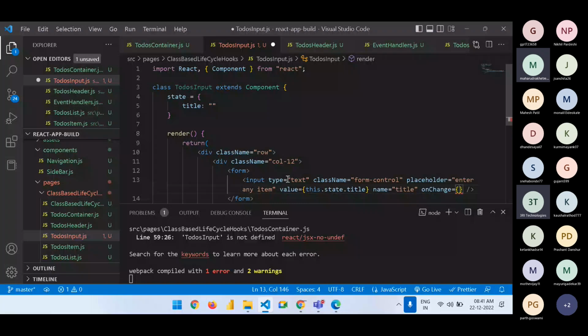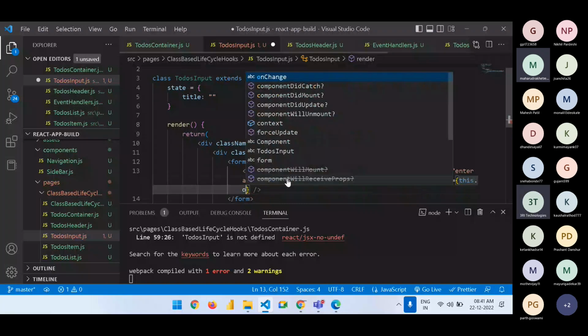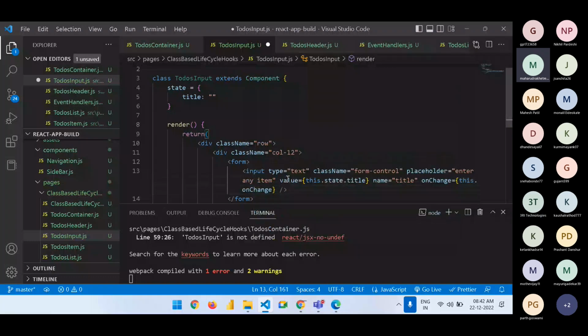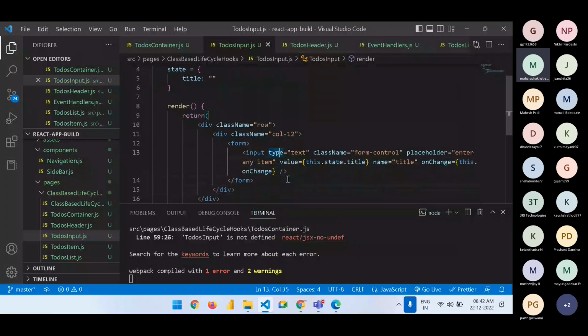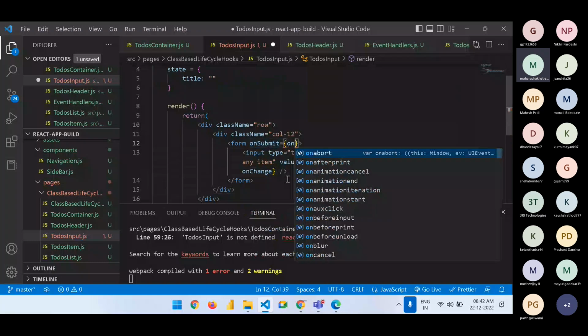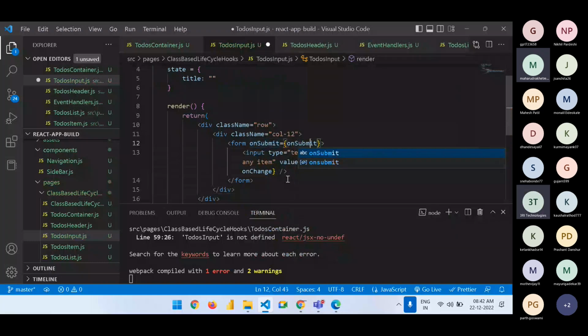So onChange event handler, this dot onChange. Okay, so here let me even write, someone yesterday, then same thing, in terms of form validation somewhere else. So you have to first capture this one, then once the user clicks on it, onSubmit. Okay, it's your wish that you can write anything as a method. Of course, here this dot onSubmit or handleSubmit or whatever you want. Submit. Then let's even write margin bottom 3.